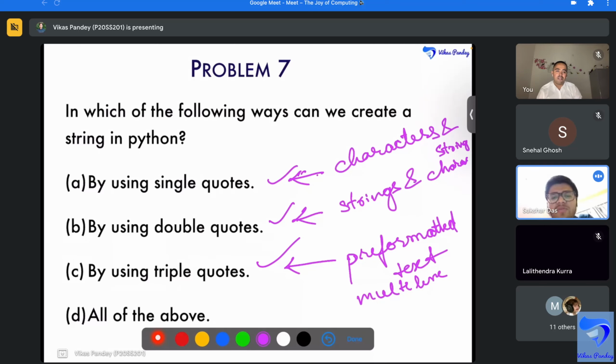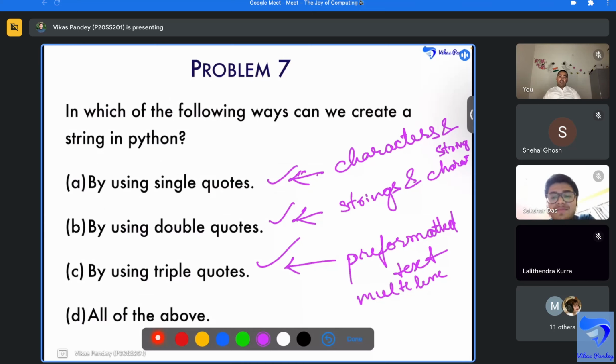In Python, there is no specific difference between single and double quotes actually. Means in other languages we use single quotes for characters, double quotes for strings, and so on. But as rightly pointed out by Snehal, it is always good to follow one convention. If you are coding and you have some conventions, it is very easy for you. Otherwise your code will look very clumsy, and when you go to see it after some days or years, you will not be able to understand your own code. So always go for some conventions.